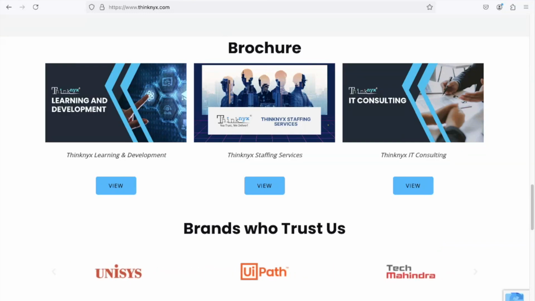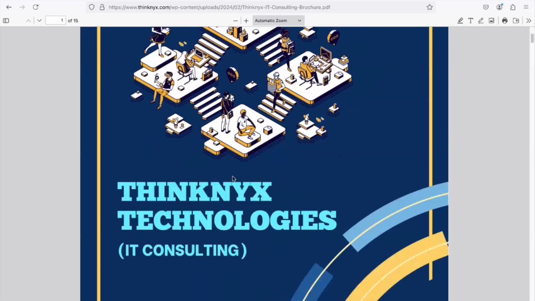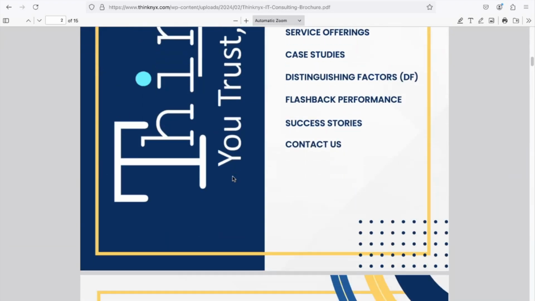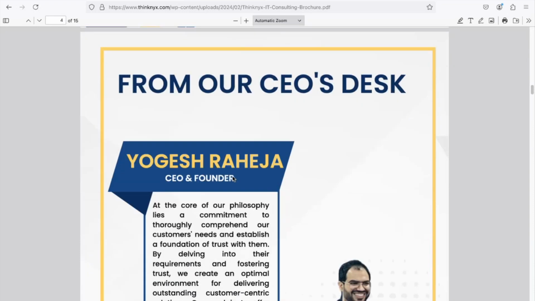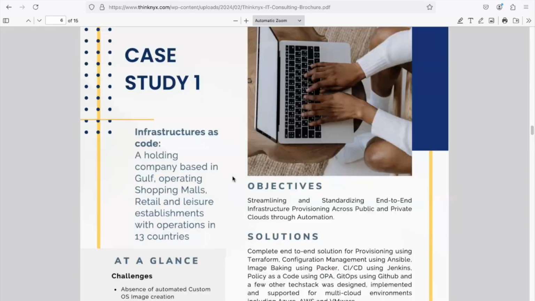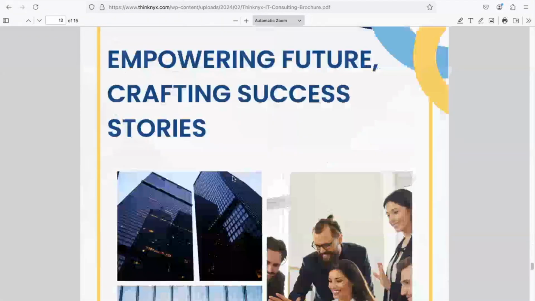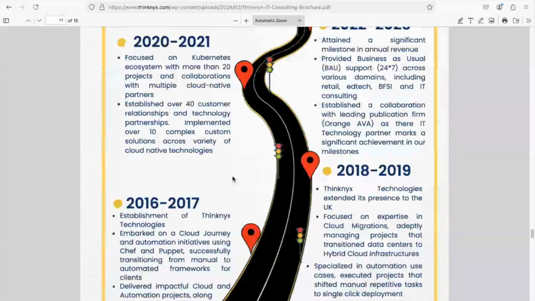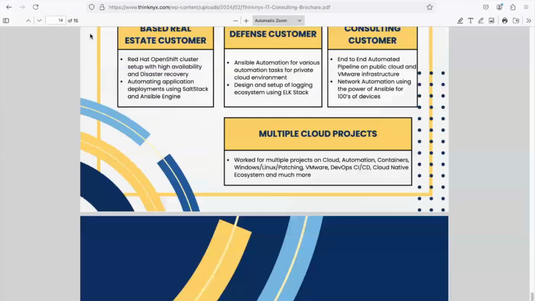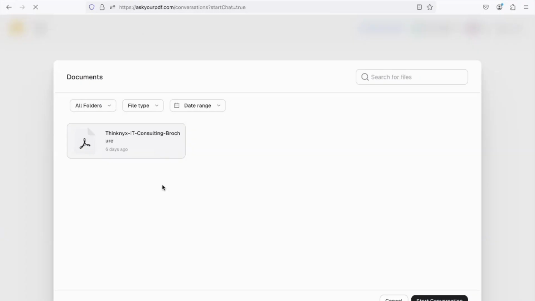So we have consulting one. So if you come to this one, right? If I view it, this is a PDF, right? So the consulting business of Thinknyx, about Thinknyx, what they do, what are their services, case studies, and what other verticals they have, and so on and so forth. So this is 15 pages. So what I did, I just uploaded it here. Right now, what you can do is you can start doing conversations with it.